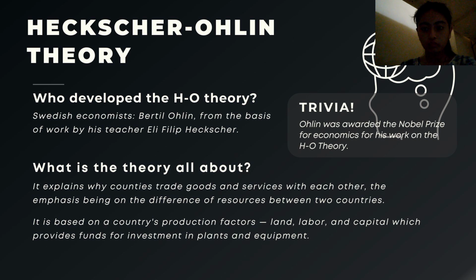So also a trivia is that Mr. Ohlin was awarded the Nobel Prize for Economics for his work on the Heckscher-Ohlin theory. Stated also here is that the Heckscher-Ohlin theory is also based on a country's production factors, which are land, labor, and capital, which provides funds for investments in plants and equipment.